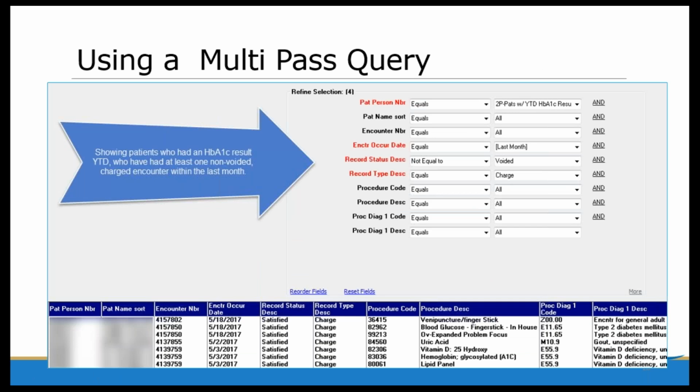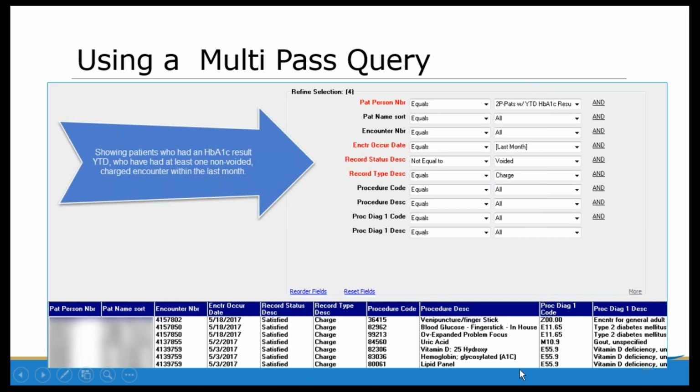So this is going to show patients who had an A1C result in the last year who had at least one non-voided charge encounter within the last month. So a little bit different. Now we're throwing some charges in there. So we wrote our main report on this one in charges. But our multipath query is still on our patient person number, and it is the one that says, show me, or query, the patients that have had a non-voided charge within the last month that have actually had a final A1C result.